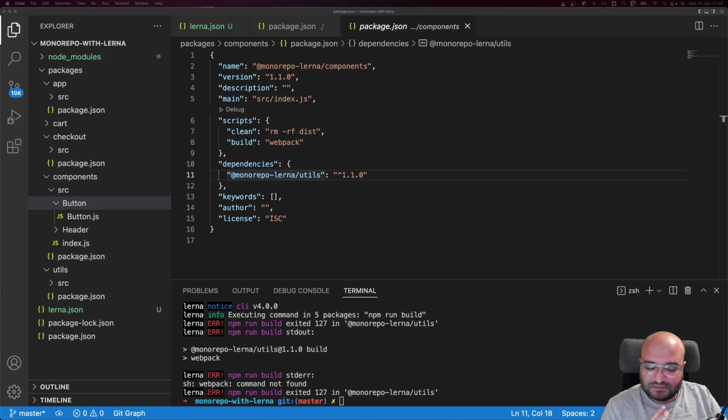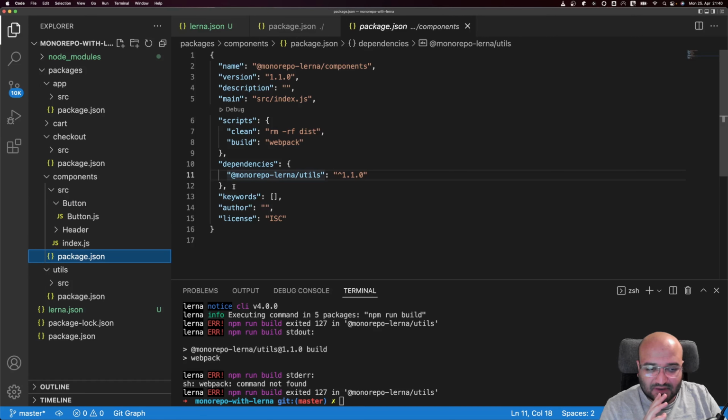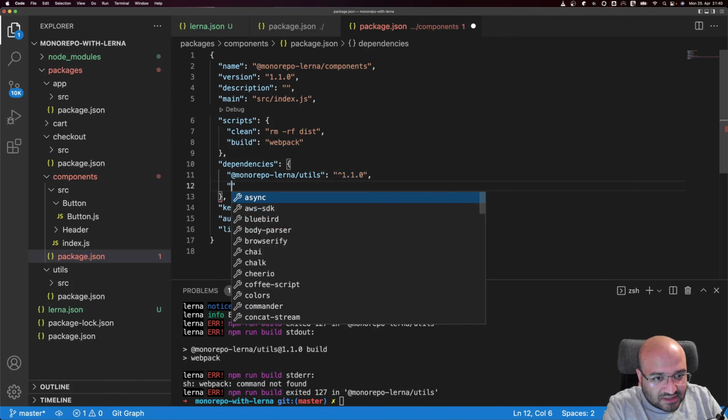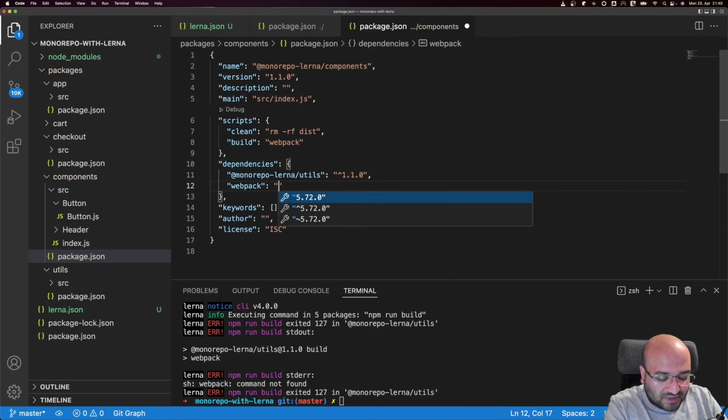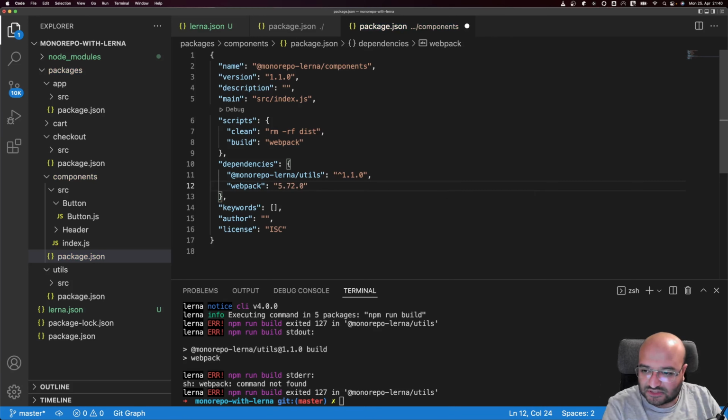So this is the first part. The second thing is that each one of these applications that we have has Webpack inside them. If we have our normal application, you would see here Webpack and then a version like 5, or whatever the versions that already exist.